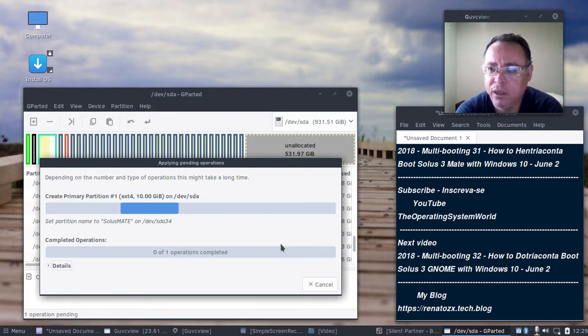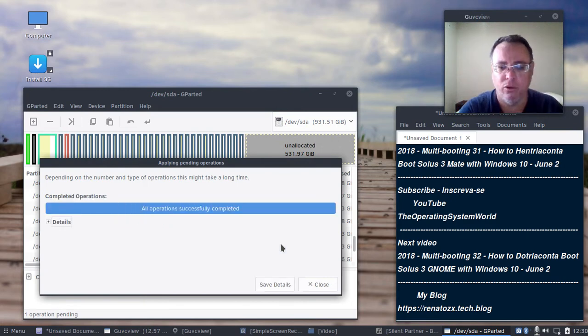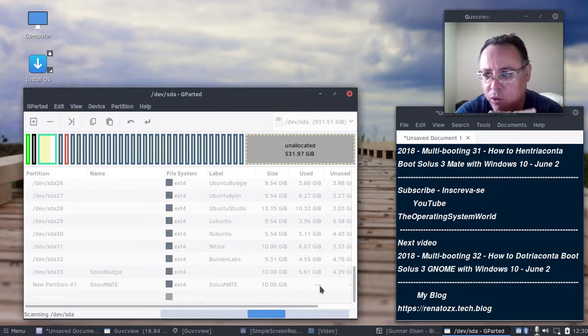But I don't think this is going to happen anytime soon, because I saw on the forum and on GitHub that they don't plan to use GNU GRUB. So the easy way that I found to boot into it: if you're not multi-booting, it's fine to just have Solus. But if you multi-boot, you must have a boot manager to be able to select each OS.